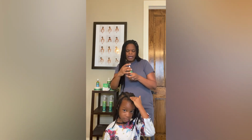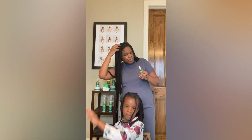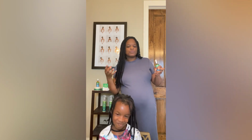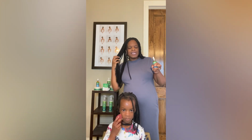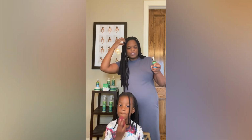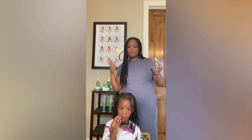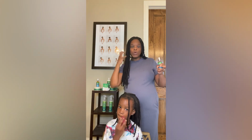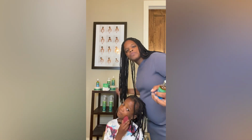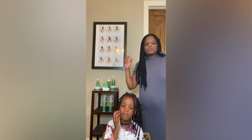But I also wanted to show you guys how I install, like I'm going to take one of these down to show you how I actually install this yarn twist and the steps that I use, which products I use to prep it, so that once I take down my yarn twist, at the end of taking it down, the strands of my actual hair are still thoroughly moisturized, even to the touch. And so I don't have any breakage. My length retention is fully maintained. And so all of the growth, I see it in real time because I just made sure that everything was healthy throughout the protective style process. So I'm going to show you guys that now.